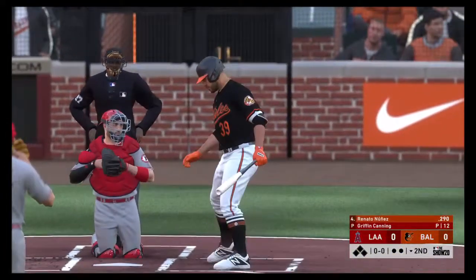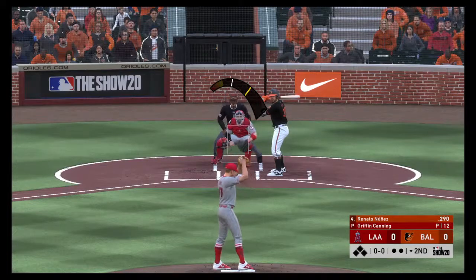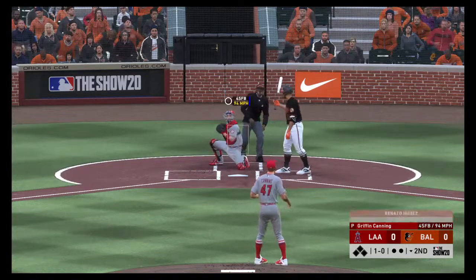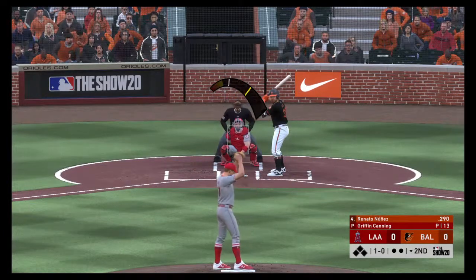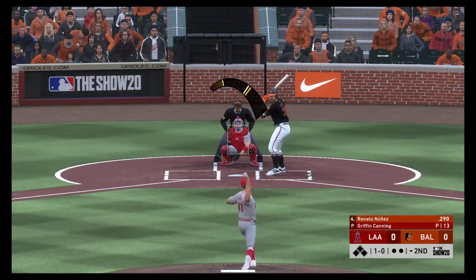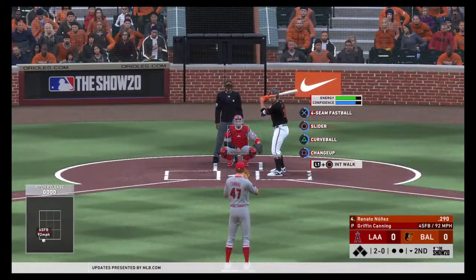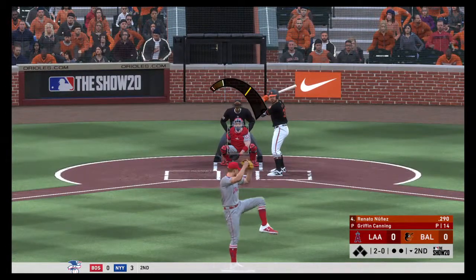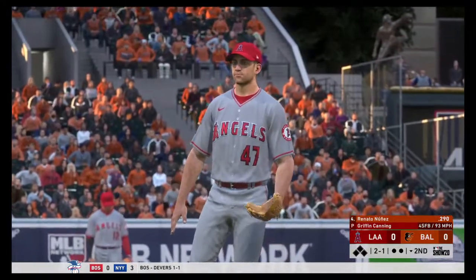And here's Renato Nunez. 3 hits for him in that ball game on Wednesday. Ready to deliver. Here's the first pitch. Fastball too high to start him out here, 1-0. Perhaps a little low there. It's 2-0. If you've been paying attention, the guy on the mound does not want to come inside. If I'm at the plate, I'm leaning out over. A 2-1 count to Nunez.